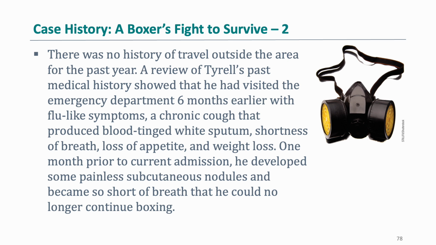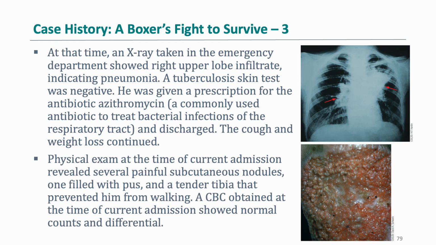1 month prior to current admission, he developed some painless subcutaneous nodules and became so short of breath that he could no longer continue boxing. So some tests were done at the time. An x-ray taken in the emergency department showed a right upper lobe infiltrate, indicating pneumonia. A tuberculosis skin test was negative.